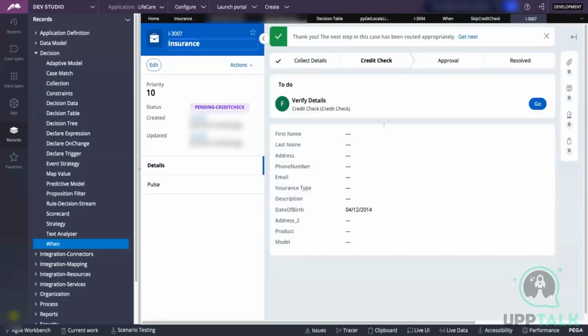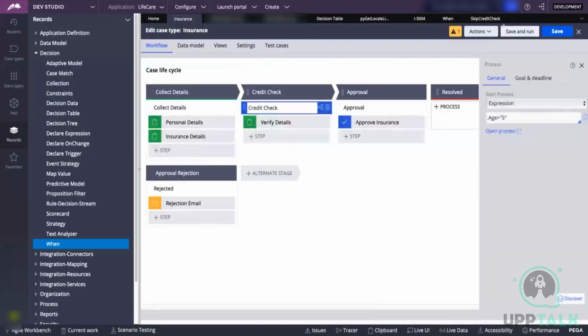Usually it should work, but I don't know why it is not skipping it. Yes, it is not skipping it. But majorly this is the functionality behind this. Okay. Now let's quickly check the correspondence rule one.